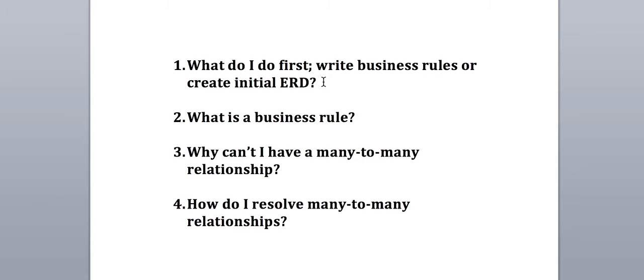So I can tell by your business rules what I'm going to see in your ERD, and then I can be looking at your ERD and know what I should be seeing in your business rules. Okay, so they should absolutely always correlate. And so that's why it's an iterative process, because maybe you think, oh wait, I didn't think about that, this is a many-to-many because I just defined my business rules wrong. Then I need to go back to my ERD and modify that to reflect that it's actually a one-to-many when I thought it was a one-to-one or something.